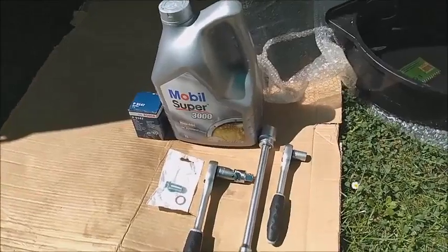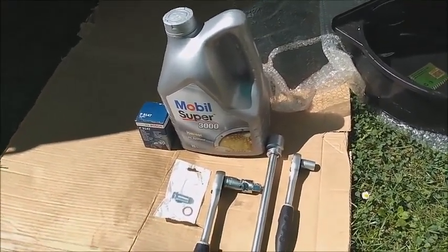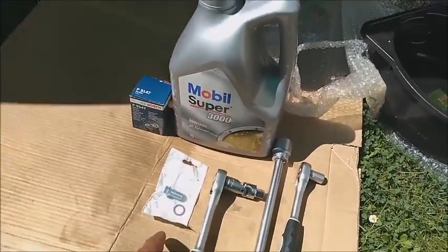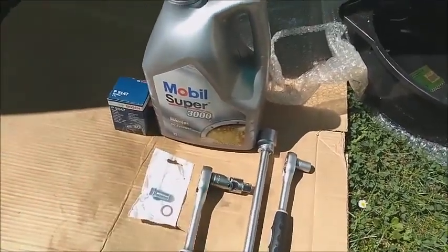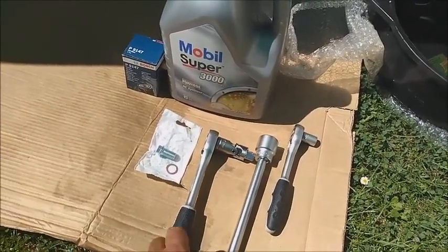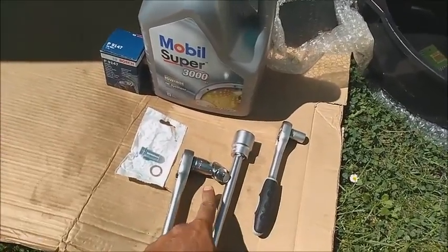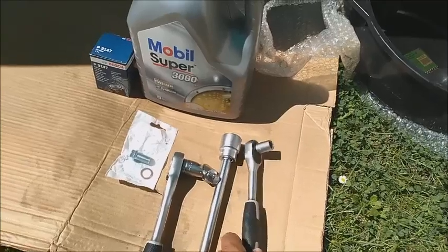Hi again, today we're going to change the oil on the Mercedes A-Class. I have the 1.9 benzene engine. The stuff we're going to need: a new screw with a new washer, a new filter, and the oil, whatever oil is recommended in your place. A long socket extension, a 27mm socket for the oil filter cap, and the wrench for it. It can also be with the joint to avoid any entrapment on the housing of the air filter.